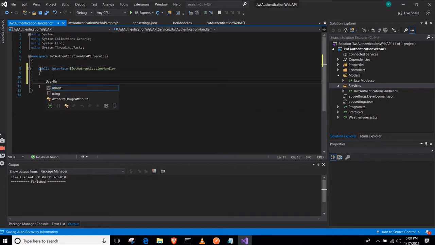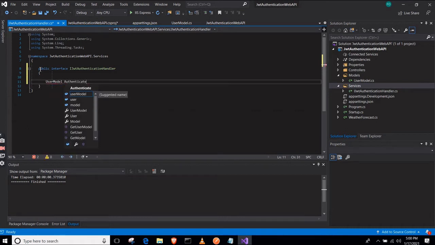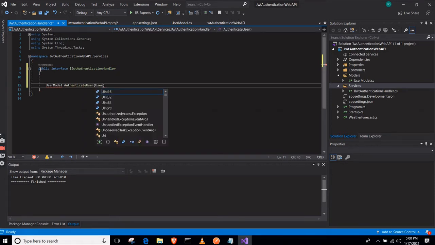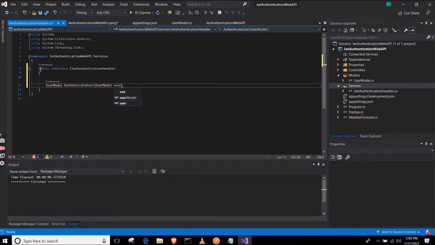Then I want two methods inside there. One will return a type of user model: AuthenticateUser, which will take a user model, user info. And then another one will return a string type.